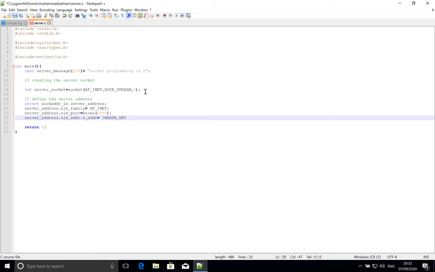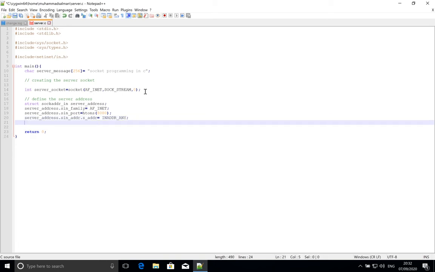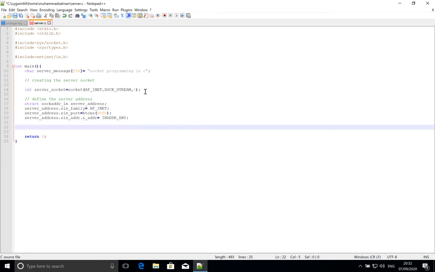So it will automatically assign some address to the server. That's it, I guess.